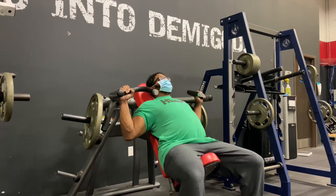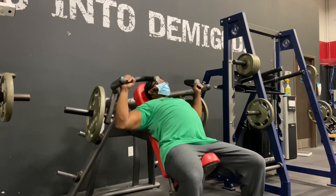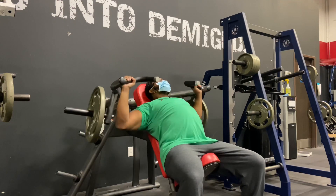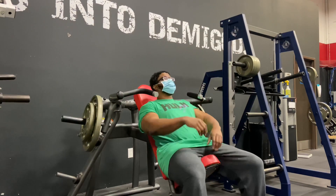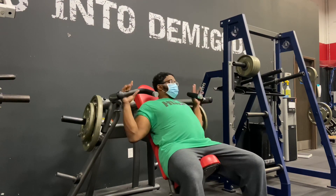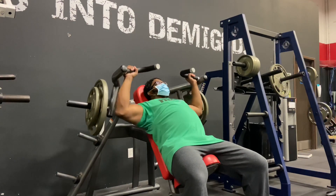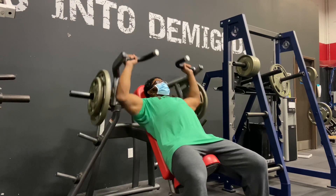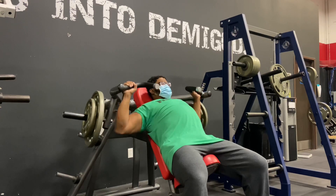Moving on to shoulders — this is just chest and shoulders today; triceps get their day on arm day. Warming up on the Matrix machine press, not going too heavy. I believe shoulders and arms respond well to metabolic pump-style training — a lot of higher rep sets. The lowest I went was about 8 reps; I really should have gone for more 10 to 15. Went up to two plates and just went for more of the pump than anything, full range of motion as much as my elbows would allow.